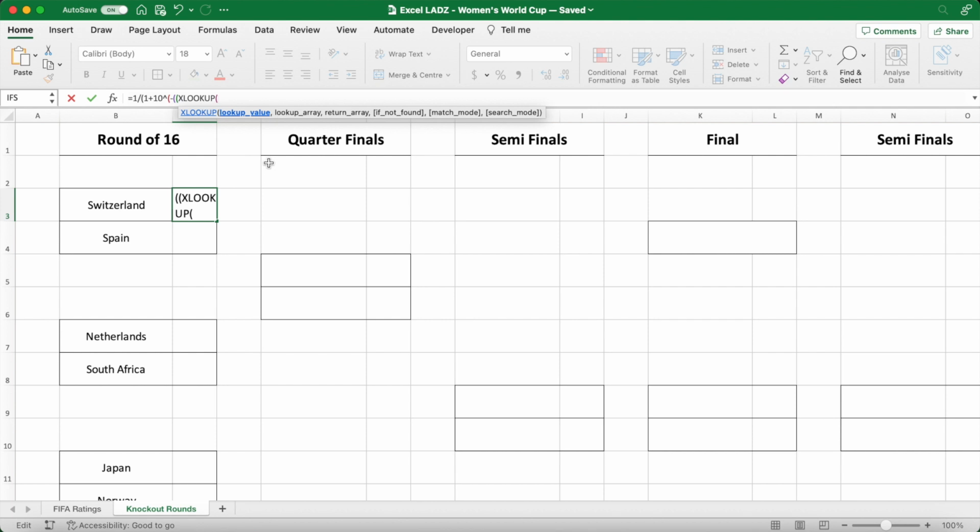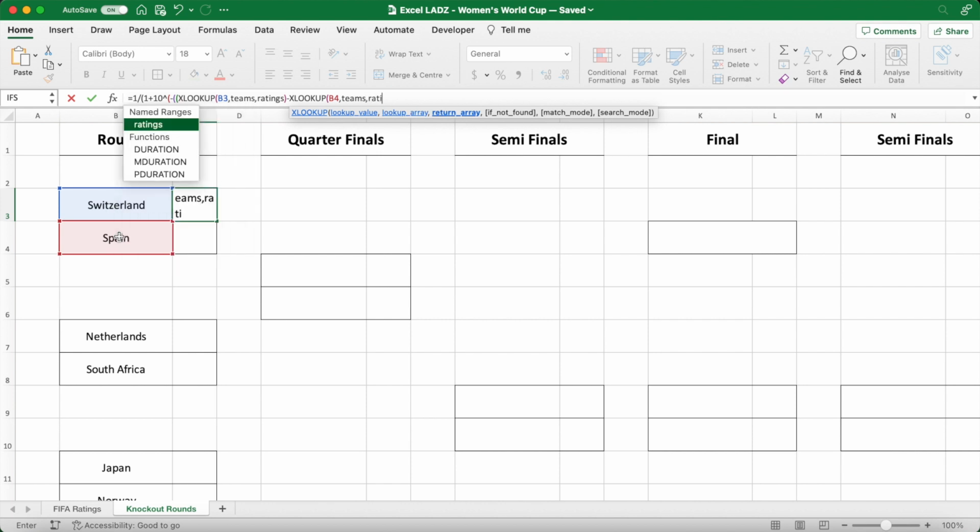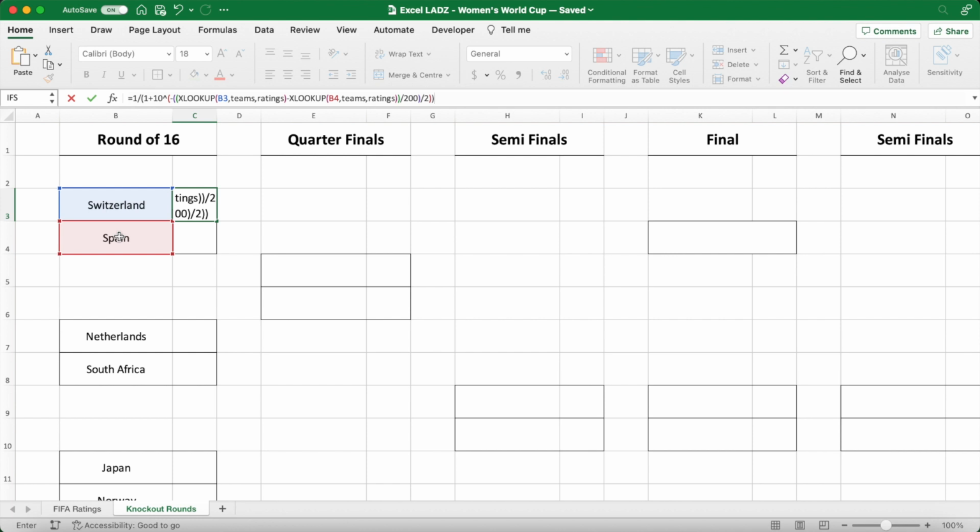XLOOKUP open bracket, our lookup value is the team in B3, comma, we're looking them up in teams and then returning their FIFA ratings. Close bracket minus XLOOKUP open bracket, this time it's going to be the opposition in B4, comma, teams, comma, ratings, so we're returning their FIFA rating. Close bracket twice, divided by 200, close bracket, divide by 2 again, close bracket twice, and we get 0.2041. Converting it to a decimal, we get 20.4%.